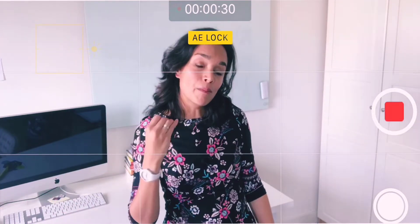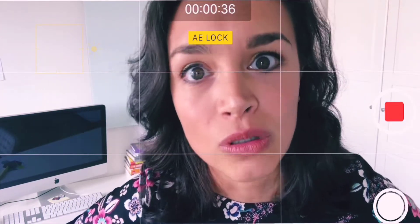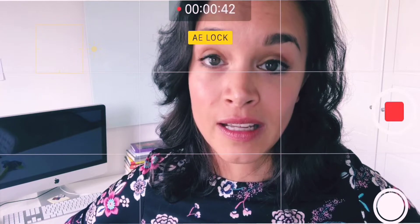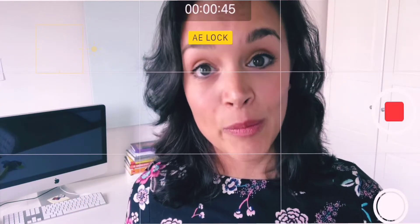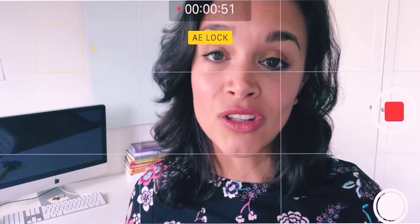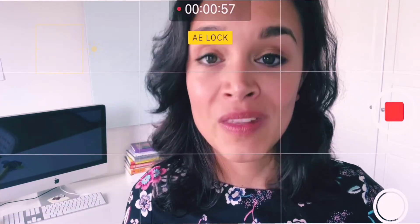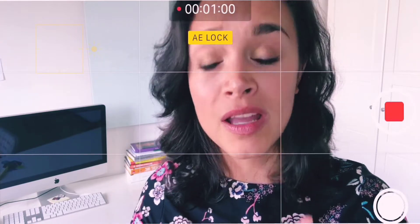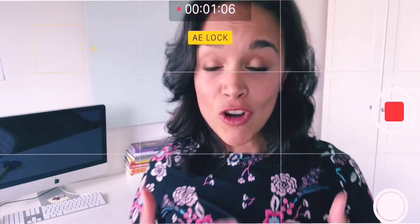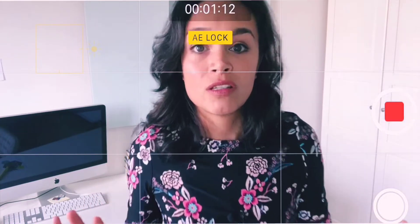What is actually a lot better for your viewer is if you are a lot closer to that camera. There's a lot of research that's been done on how close you should be to that camera, and actually the closer you are, the more likely people are to click on your video, open it, and actually watch it — because we like to make a connection with people. The best way to do that is sit up close to the camera, especially considering a lot of people nowadays watch videos on smartphones. And the further away I am from the camera, the smaller I also will appear on those small screens.